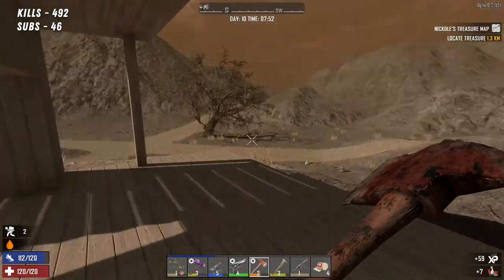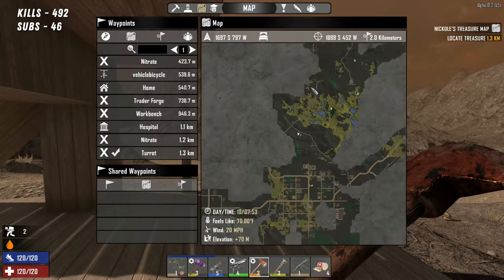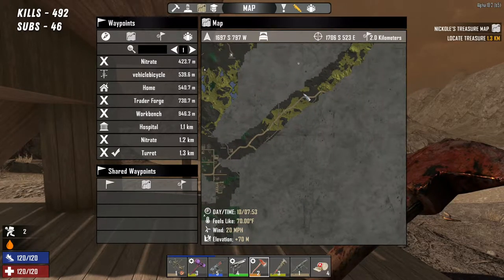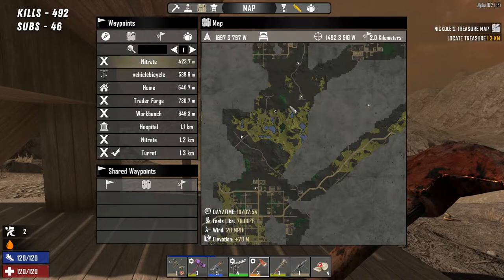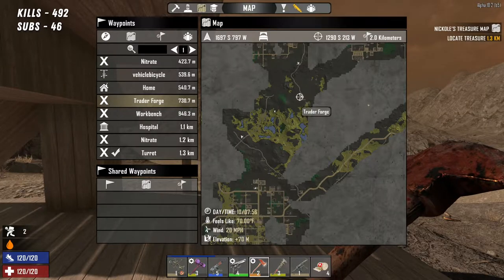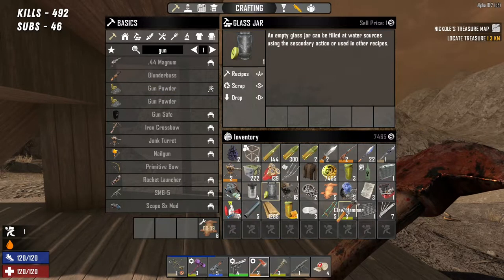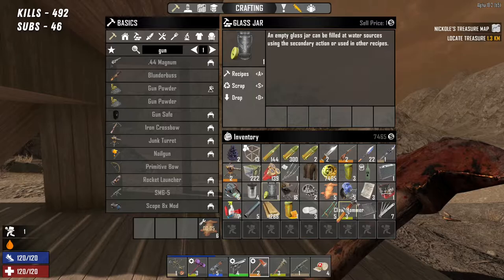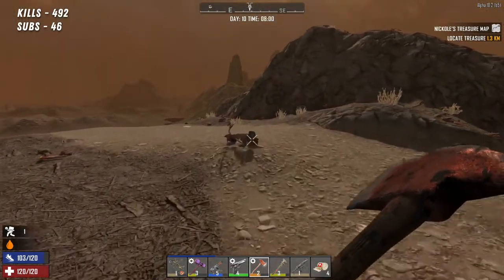Right, I think that'll do us for that building. Right, so, where is that? Right, oh, it's over there. Okay, so that's not that far from where we are. Right, I think... No, actually, you know what? We'll go here, because we can buy food or drink at the trader. You know what, let's go. I'm not messing around. We're going to the trader.